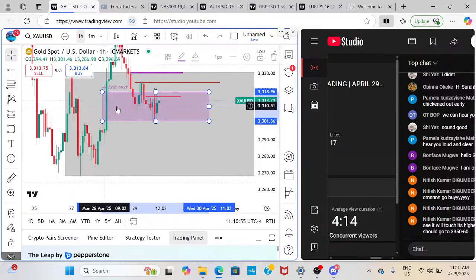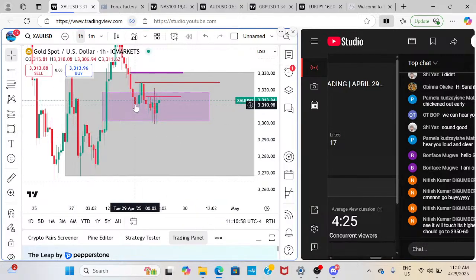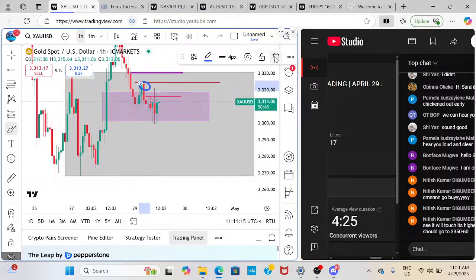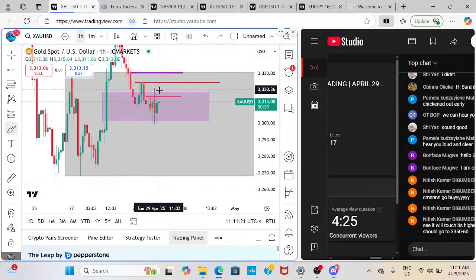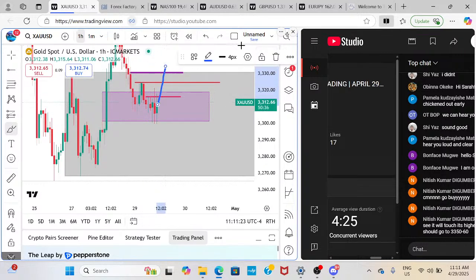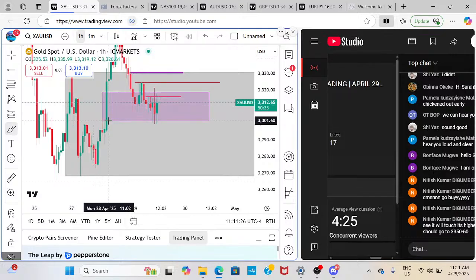But I think this fair value gap is gonna fail. Price basically held it halfway, bounced back up, came back, fully tapped into it, and now it's trying to bounce back up. But it may not be able to go up that far because of the current resistance that we have. The price basically created this resistance, which is going to cause the price to struggle to go higher. So this bullish fair value gap could easily turn into an inverted fair value gap.